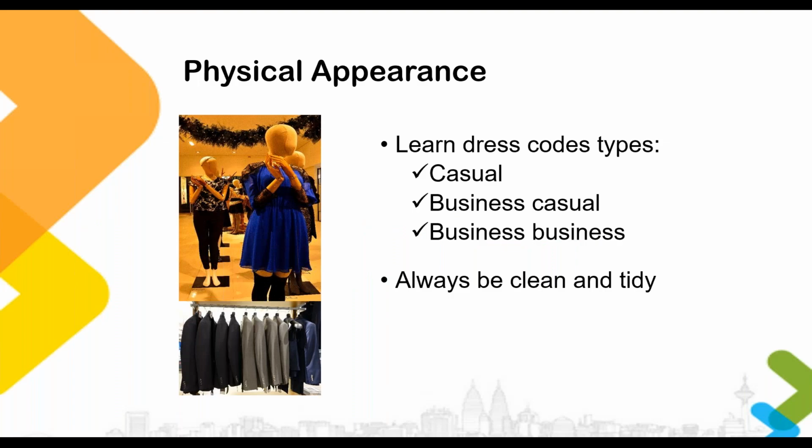Now, physical appearance is quite important at work. So it is quite important for you to learn the dress code types, and there are a few different types of dress codes. So there's casual, business, and a few other sometimes informal ways of dressing. Sometimes they'll have dress down days where you'll be able to perhaps contribute to a charity and you're able to dress down on those particular days. One of the things to keep in mind is that you must always be clean and tidy. Never look disheveled.